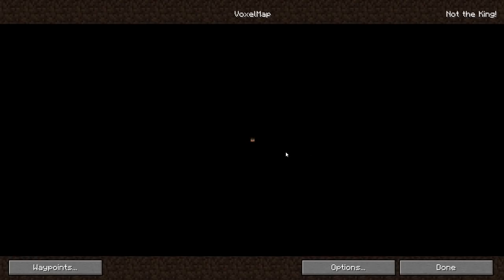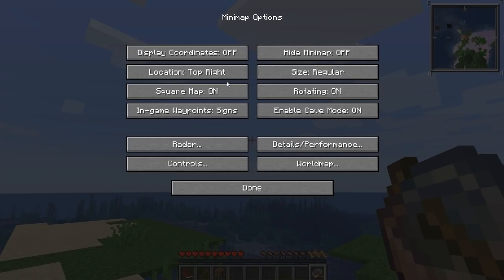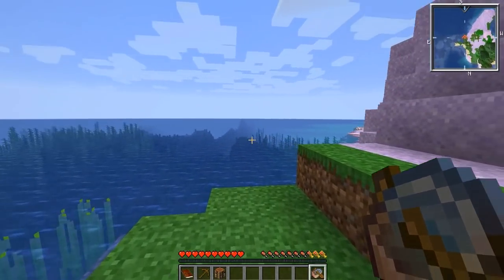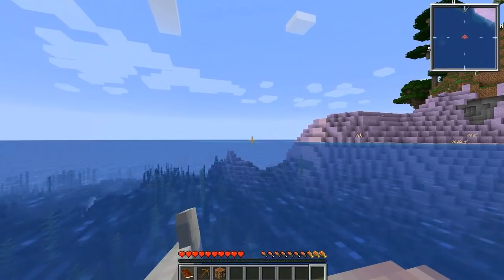All right, so we're gonna... Voxel map. Wait, what's going on here? Pushing M to open up the map. Oh, gosh, darn it. Is that not rendering the map? I see my little face right there. Options. Hide minimap. Size regular. Details, performance, world map. Zoom. I don't know what's going on. I don't know why that's not working. Well, that's going to be a little obnoxious. Okay. Hopefully whatever that is gets fixed at some point. I'm not sure. Usually minimaps are pretty nice, but yeah.